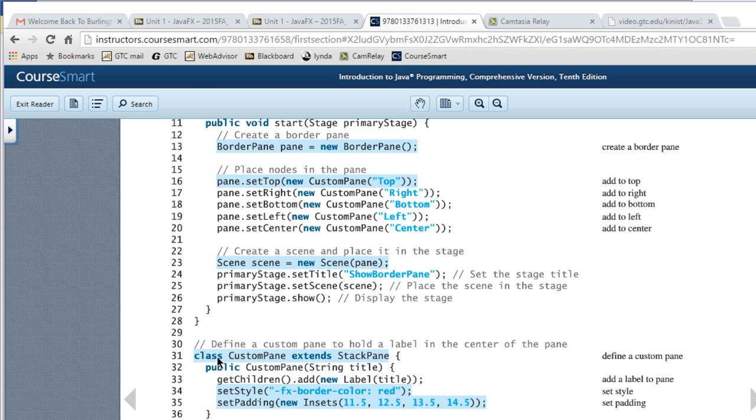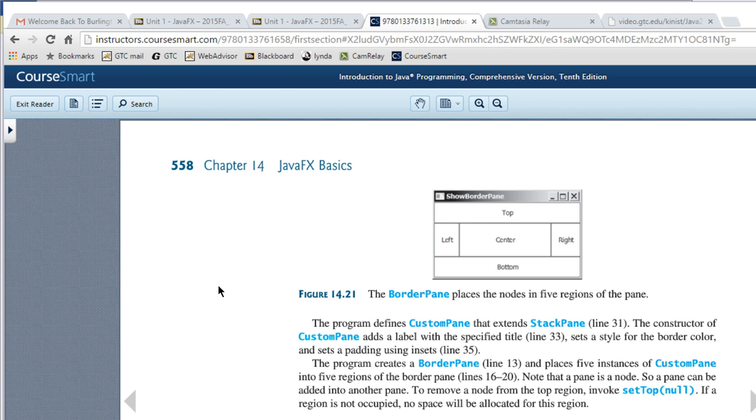It's going to have the title. And then we are looking at setting some styles, some border color, and then some padding. And then ultimately what happens is we end up with an object that looks like this. Now, this might seem kind of like an awkward little structure, but the reality is if you look at it, you can see that really that creates, in a rudimentary fashion at the very least, kind of what we think of in terms of applications and the way the space is used within a screen for an application.